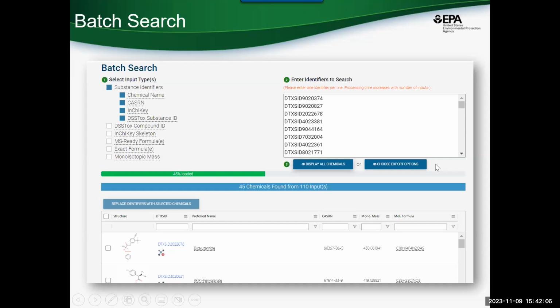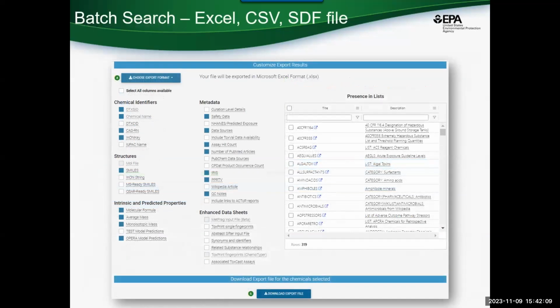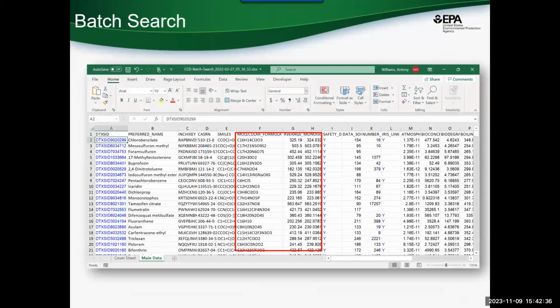So what I've done here is I've input the set of DTXSIDs. Now what do I want to download from our database? Because you would like to harvest information such as the SMILES string, the mass, maybe whether or not the safety data are available, what our toxicity data are in our ToxVal database, what information do we have on whether these chemicals are being screened, et cetera, et cetera. Everywhere I have clicked a button in here to check the box, that will download immediately. It takes just a few seconds for a few hundred chemicals. It will bring it down right into an Excel spreadsheet. You can go through all of the information we have on toxicity, exposure, et cetera, in an Excel format.